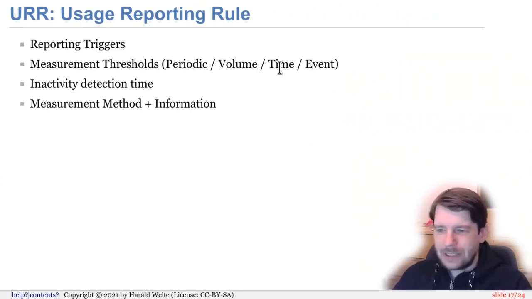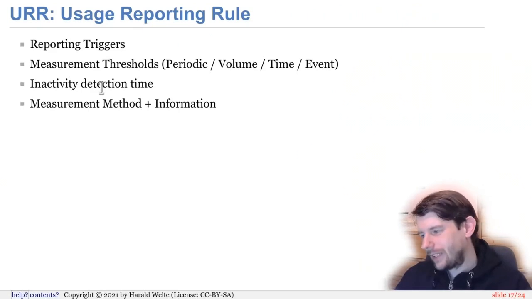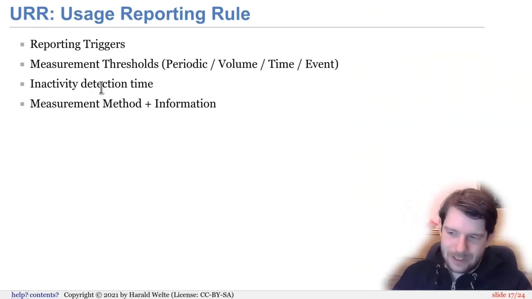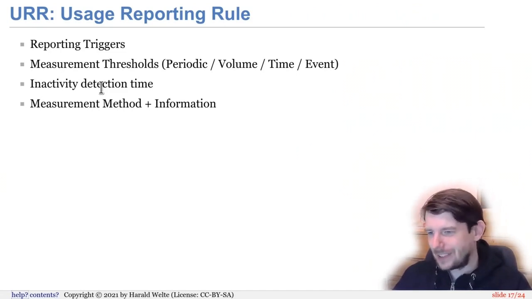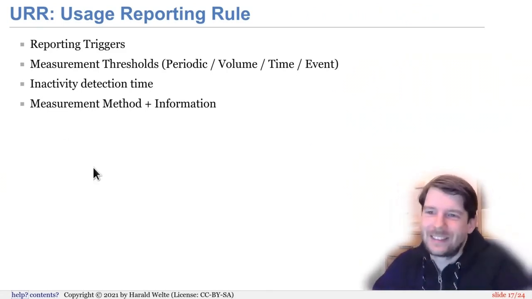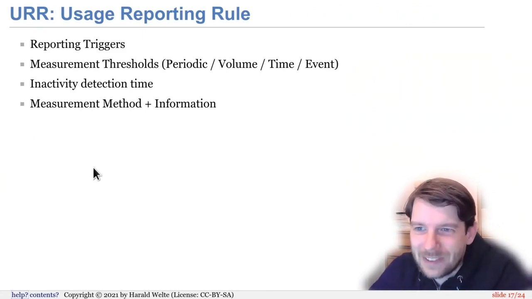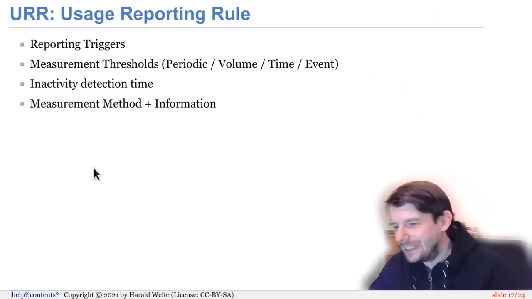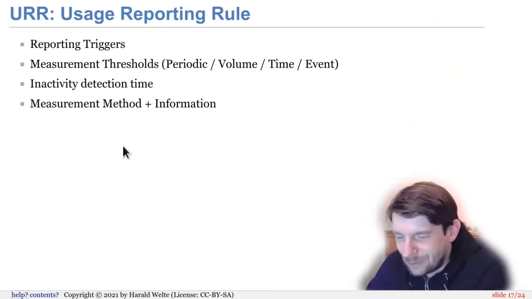And there's also an inactivity detection possibility. So you could say, well, if there's no activity for a couple of minutes, the user plane function should report this to the control plane function, and then the control plane function can, whatever, tear the tunnel down or do whatever. I'm not sure why that is there, probably relates to some sophisticated billing models that people have around. Yeah, Domi is educating us about where header enrichment is used. But yeah, I said we can look at that later on. It sounds fishy to me.